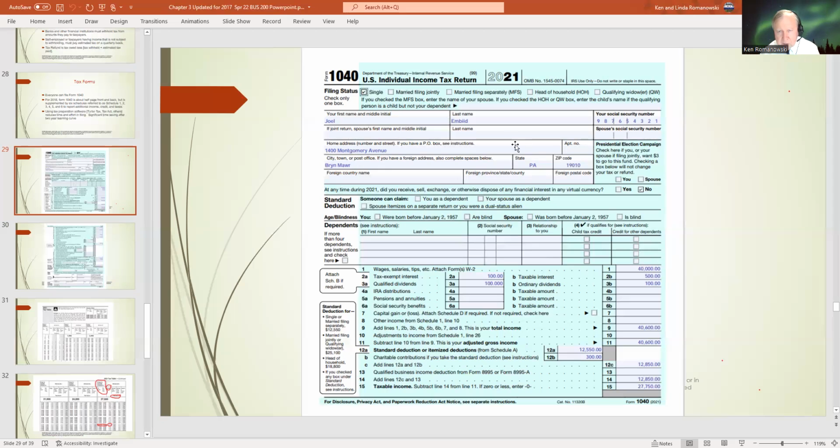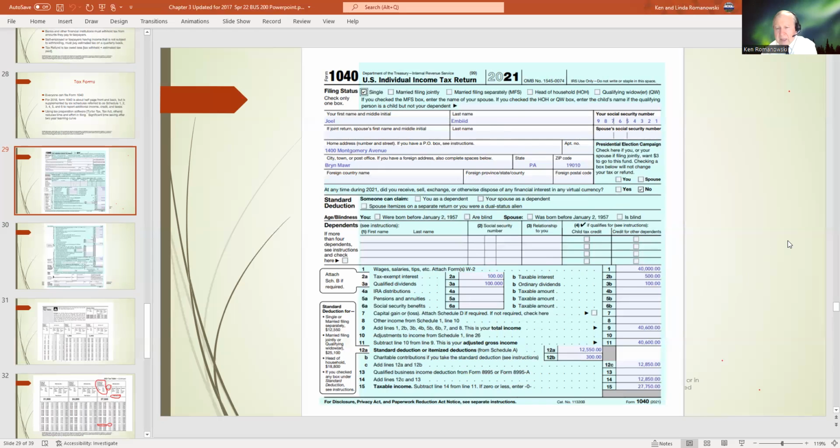for the year 2021. So moving now down to line 2, 2A and 2B, it looks like under 2A, he earned $100 of tax-exempt income. So the interest that he earns, the tax-exempt interest, may have been from a municipal bond, bonds that are basically free of federal tax. You still put it on the tax form, even though you don't actually pay tax on it, but they still want you to report it.